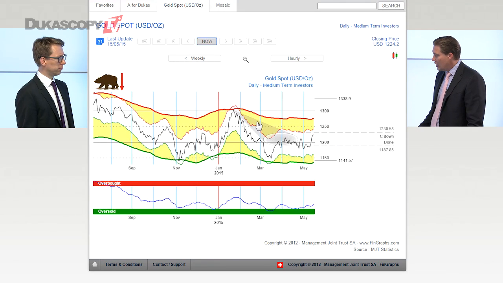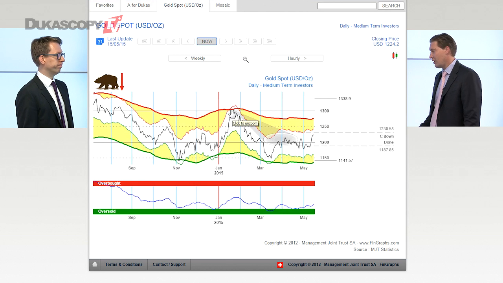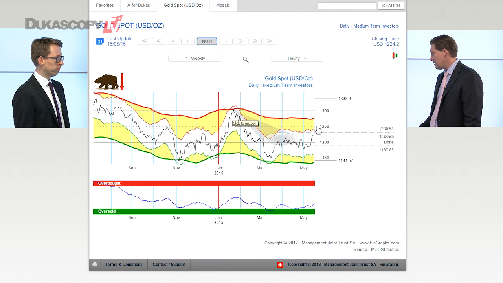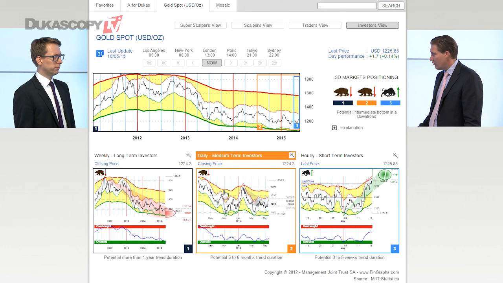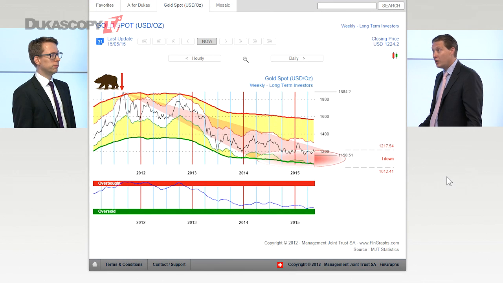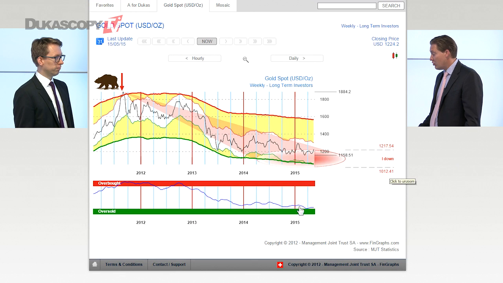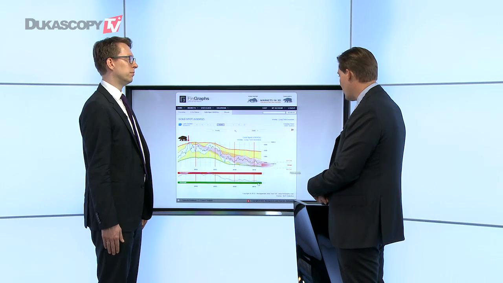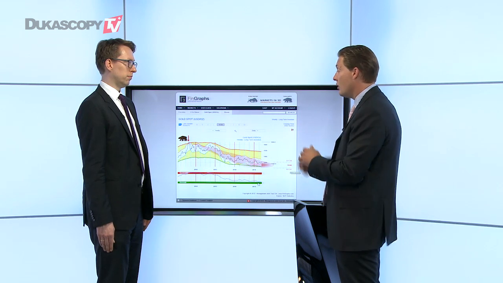And then psychologically, the 1300 is also going to be important because that's where the move up actually stopped back in January. So we don't believe the sky is clear to just shoot up from here, and there's going to be quite a few tests until 1300 that need to be cleared before we can actually cast doubt over what is still a long-term weekly downtrend with targets between 1200 and 1000. The risk index is not that exaggerated yet to the downside. It's not yet oversold, and so until we could prove it different, this downtrend is still in place.